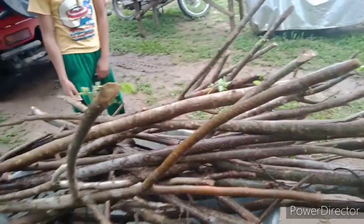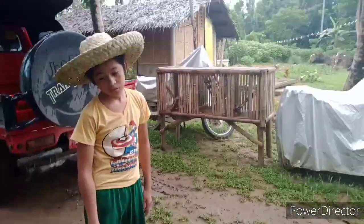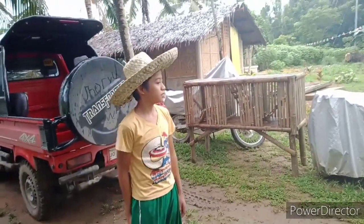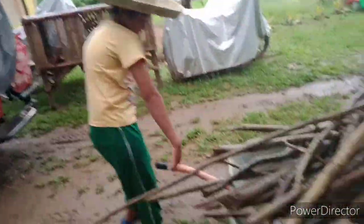And then I need to put the digging bar here, because Jhonryl, we work. Oh, then Jhonryl, he wants to use my hat. Okay, Jhonryl, let's go.